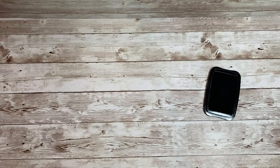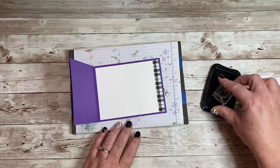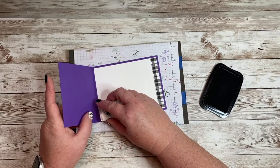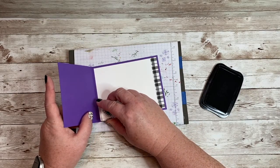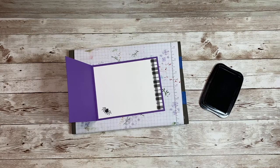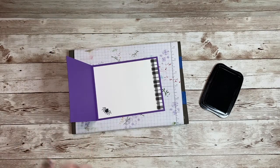And you know what? I do need my mat under here. This one, especially with it being black, really does a lot better when you have that little bit of cushion. And here is the spider in the corner. Now, if you really want to, you could even take the little end of your black marker and make a little web, like they were hanging down from the web. That would be super fun too.